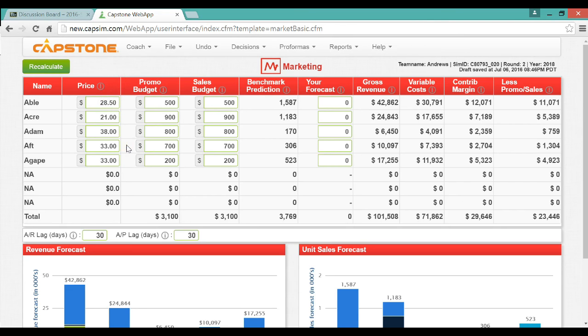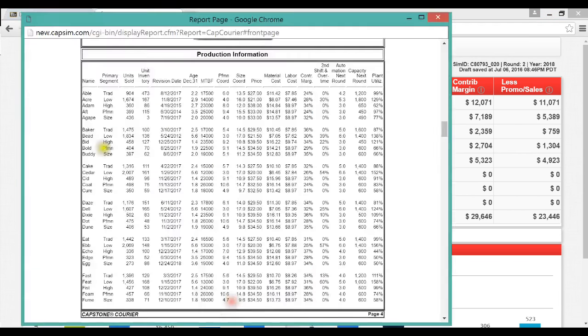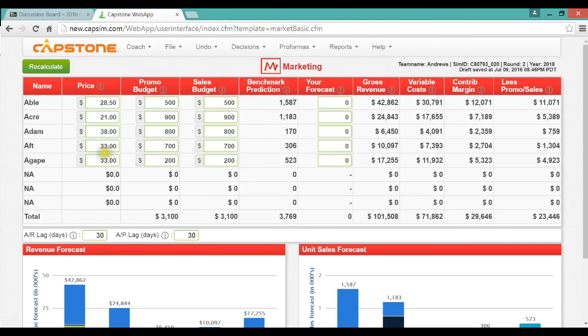It's still fairly in line with the competition. Another one I want to look at is Aft. We see the price set at $33, and all but one of my competitors has it for $1.50 more than that. So I'm just going to follow suit and charge $34.50 for that product. Now to the fun stuff, the promotion. And I think this is the biggest change I'll be making in this decision round.